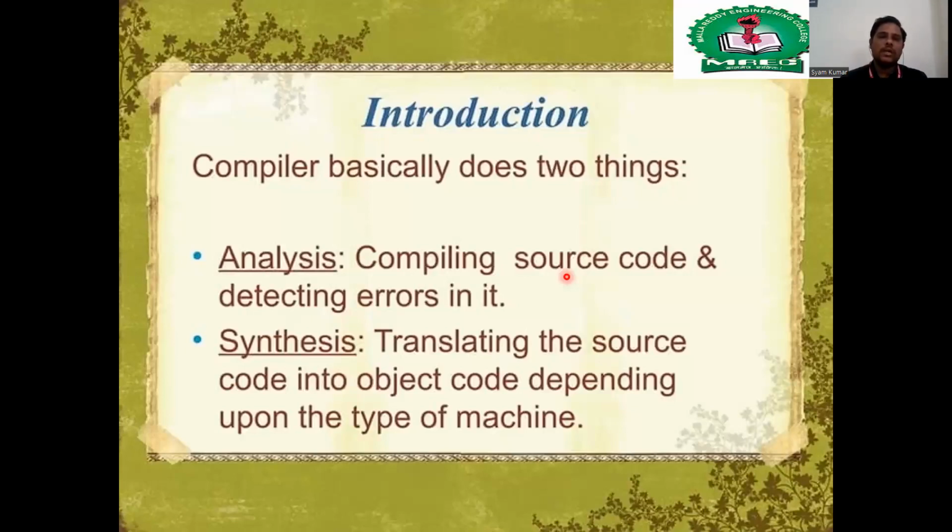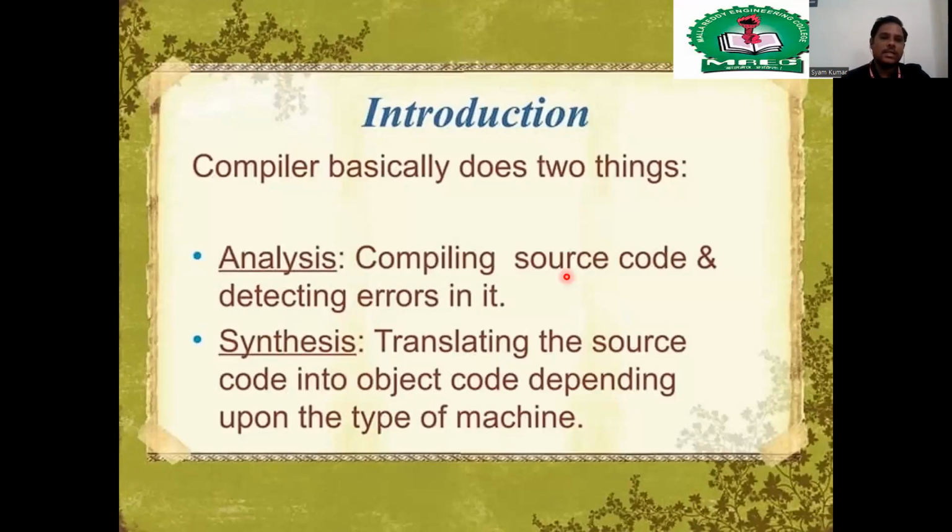So first, without errors, we take the language, and that language is converted into an object file, called a dot object file. We know that in the Java language a dot object file is created. So whatever translated data is without errors is converted into object code. These are the two important parts in the compiler: the analysis part and the synthesis part. In the analysis part, three layers are there, and in the synthesis part, three layers are there. In the analysis part, the three layers are lexical analysis, syntax analysis, and semantic analysis.